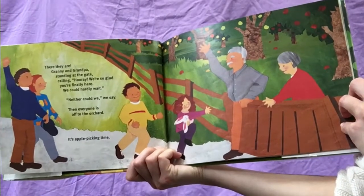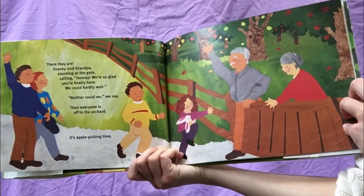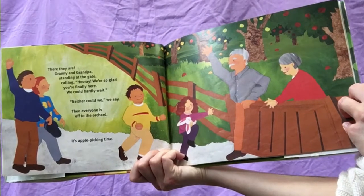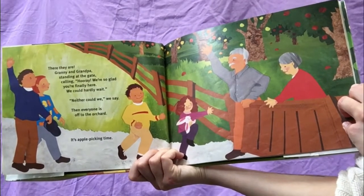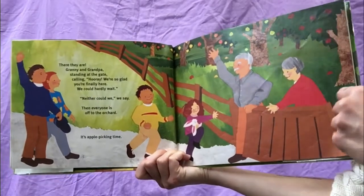There they are, Granny and Grandpa standing at the gate, calling, "Hooray! We're so glad you're finally here. We could hardly wait." "Neither could we," say Amber and I. Then everyone is off to the orchard. It's apple picking time.